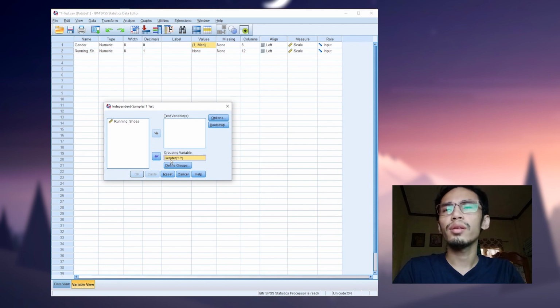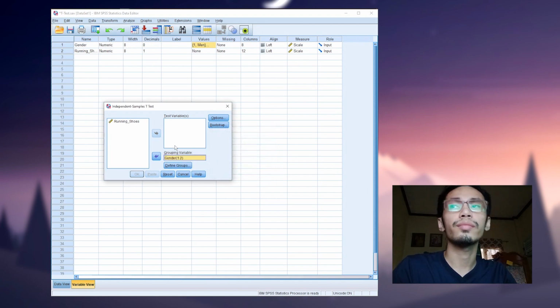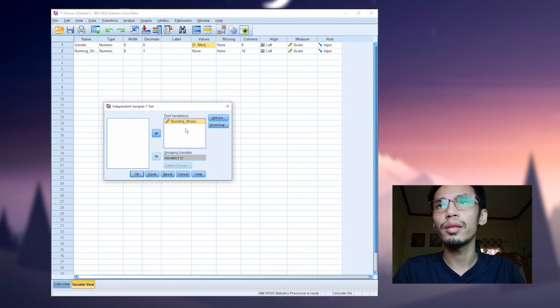So I'm going to first define the grouping variable. Next is how I'm going to define the groups. Let's define groups: group 1, which is the men, and group 2, which is the women. Hit continue. The test variable is the running shoes. That's all.